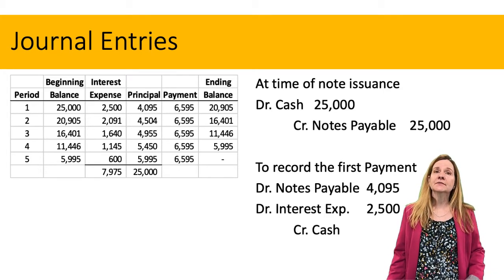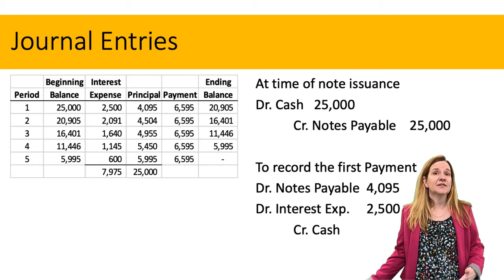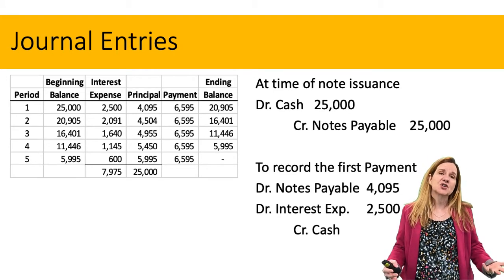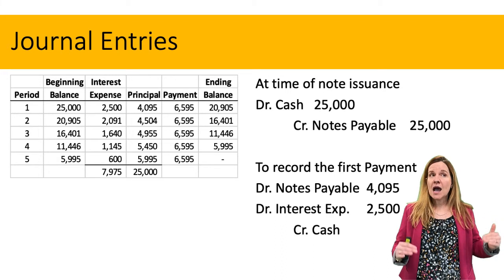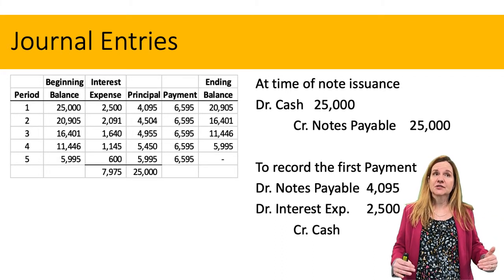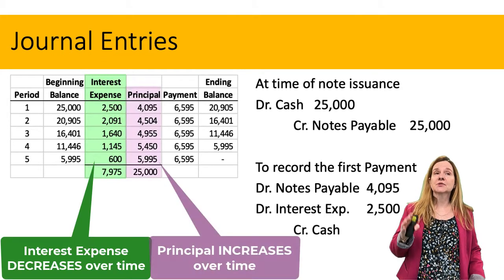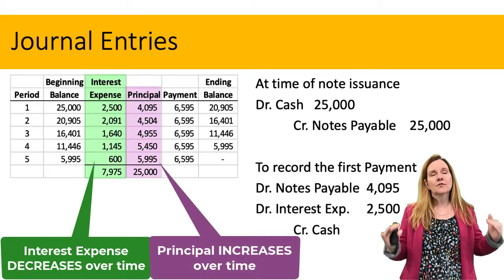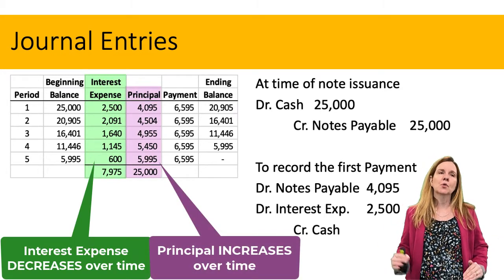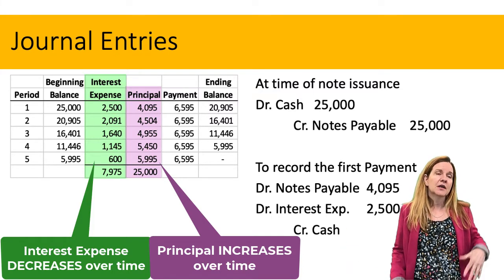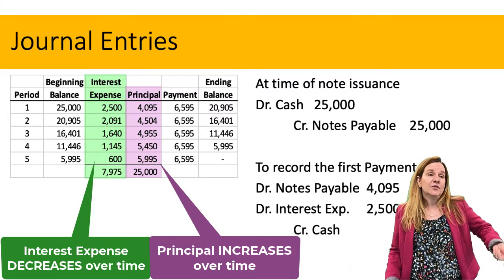For the next period, the cash will still be $6,595, but the breakout will continuously change. That is because over time, if you look at this amortization schedule, you'll see our interest starts high and then goes lower. Our principal starts lower and goes higher. So over time, we are slowly but surely paying more principal, paying more down on the loan than we are paying the loan fee, which is the interest.